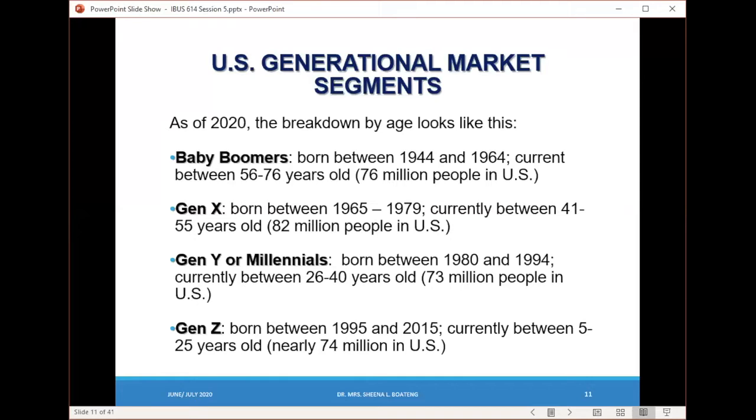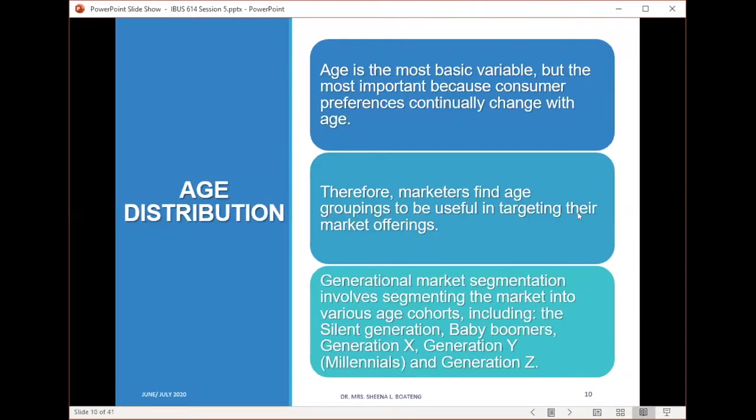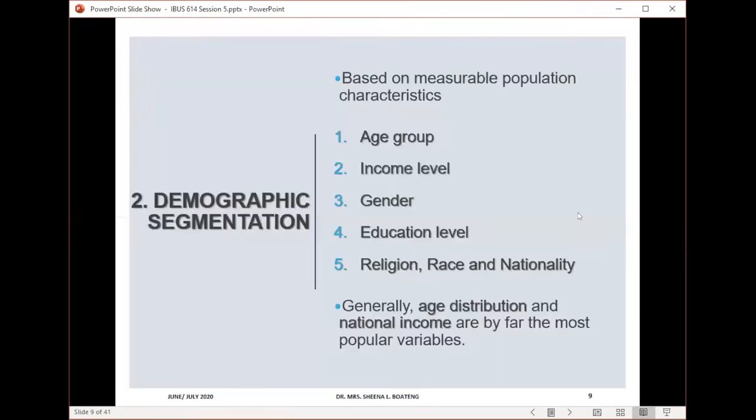so that you can determine, based on the resources that you have and the kind of product that you are going to sell, which age group you want to target in which geographic region. Because depending on the age group you decide to target, you may either be able to sell a standardized version of the product you are bringing from your domestic market, or you may have to adapt it to suit the needs of whatever age group you are trying to target. Hence, the importance of age as a criteria under the demographic segmentation variable.